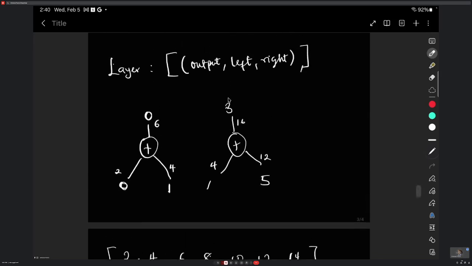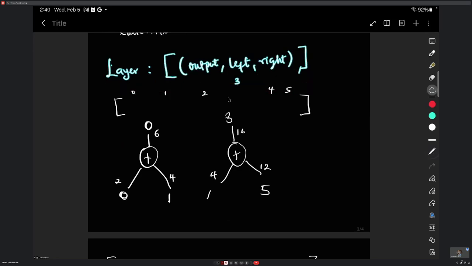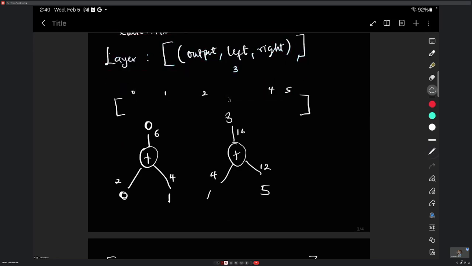But still, in this output array, let's say we have indices 0, 1, 2, 3, 4, 5.